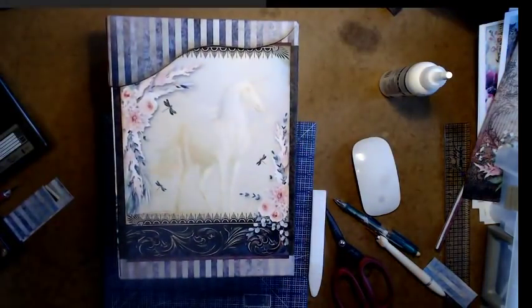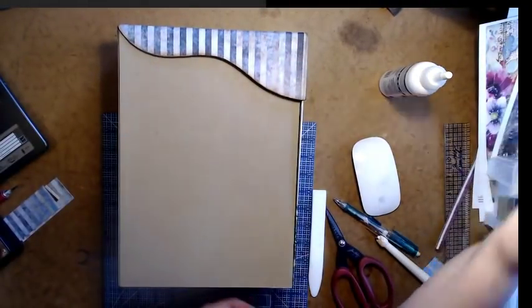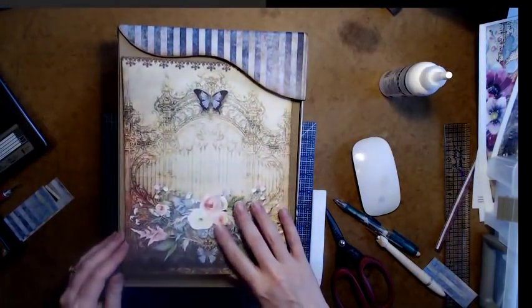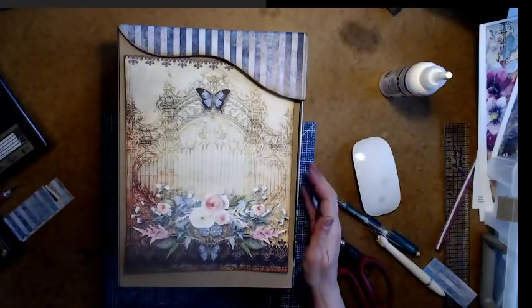We know. So, as I said, on the back side, I'm going to be putting the gate, but any of the pattern papers would work. And then it'll be the stripes and the dark brown on each side.